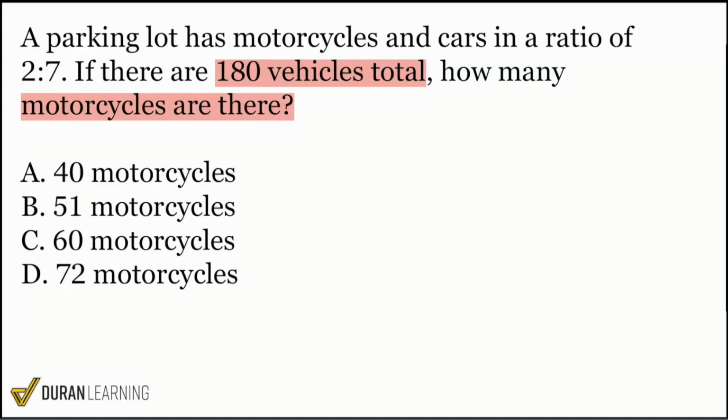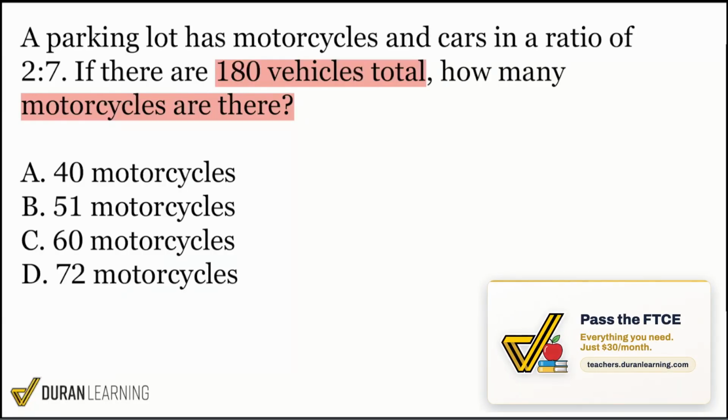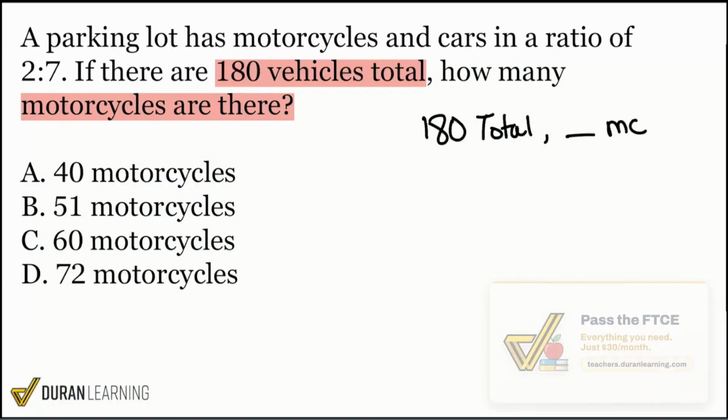Everyone, one more time before I continue, drop everything you're doing and answer that question for me. Can you confirm with your eyes that the 180 here represents the total vehicles and we are looking for motorcycles? Good, because that is the first and biggest part to succeeding in this question. So let me write this down here. We have 180 total, and we are looking for the number of motorcycles. I'll just use the letters MC for motorcycle if that's okay with you.